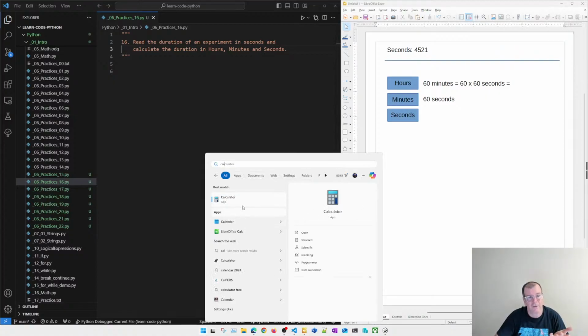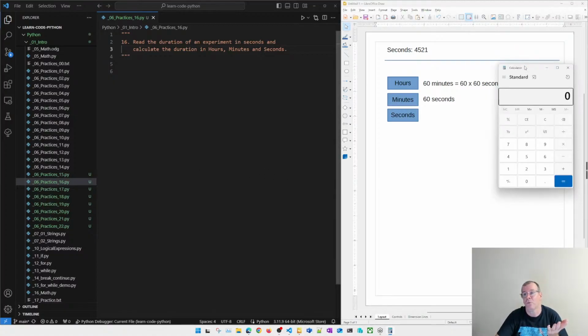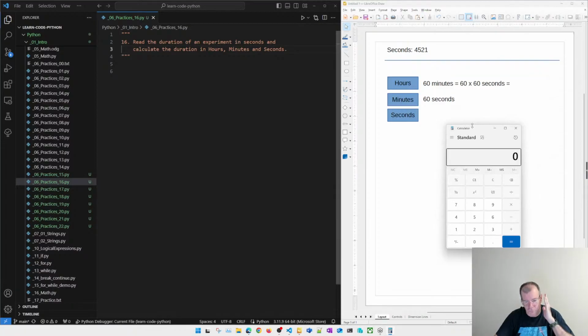I want to do it in a way that you don't feel, oh, I need to know math. No, you don't need to do math in your mind. A good mathematician is not the one that does math in the mind. It's the one that knows how to prepare the equation. So it will be 60 multiplied by 60. Of course I knew, but it will be 3,600.